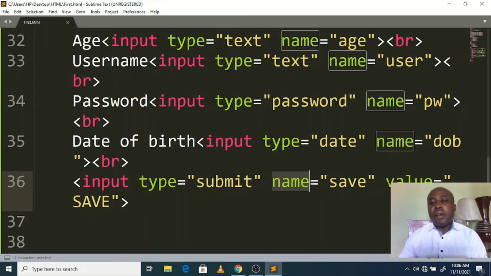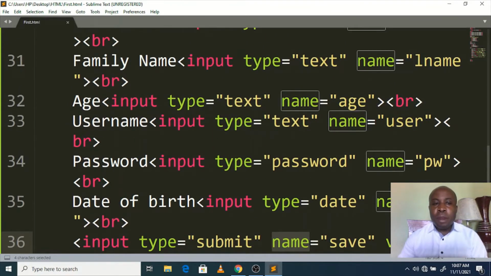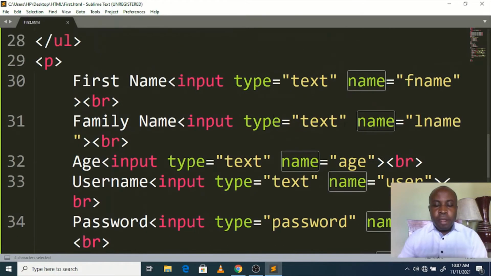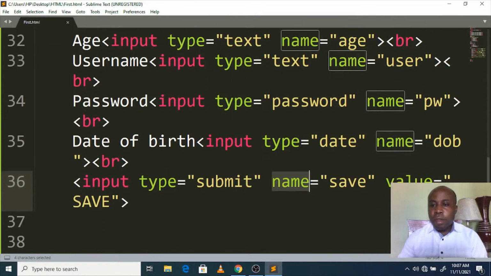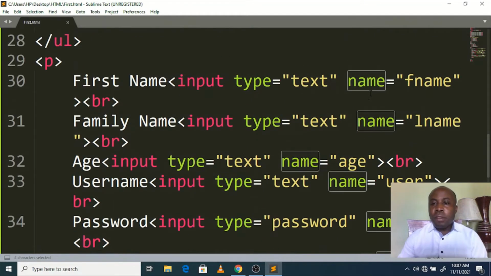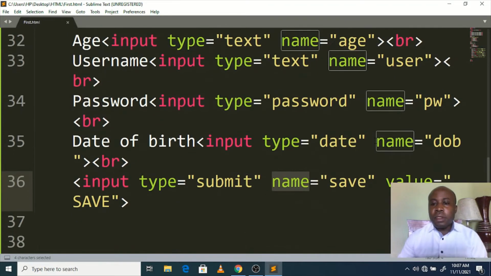So you might ask yourselves what the difference is between value property and the name property. Well, value property is used to display this save over the button. So the button name will be save. But this name property, as you can see, it has been used all over the labels and input boxes we have added so far. These ones are used to refer to this first name while recording.